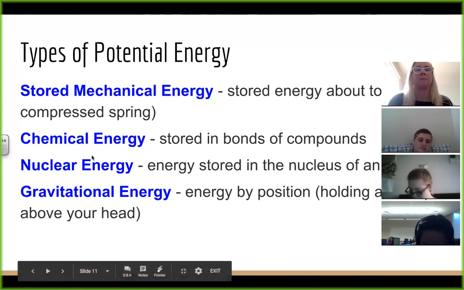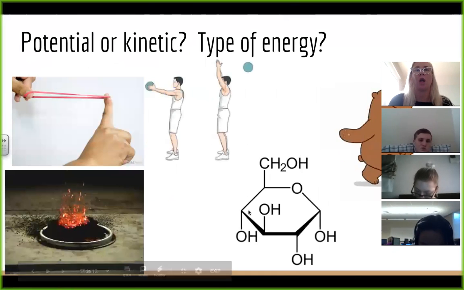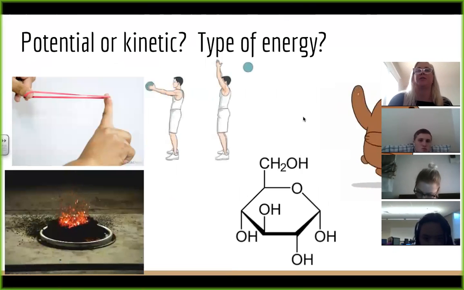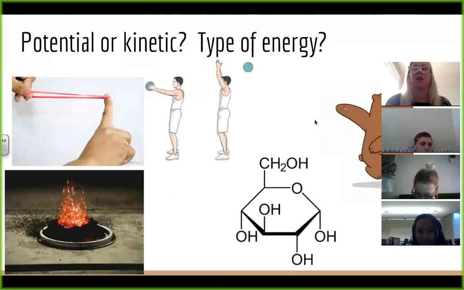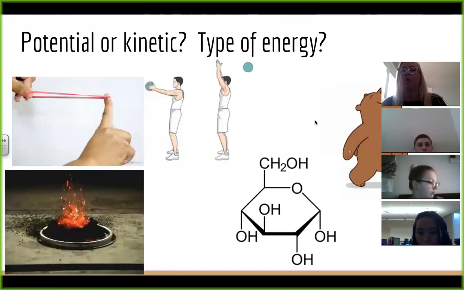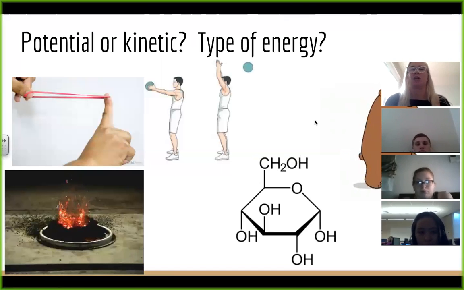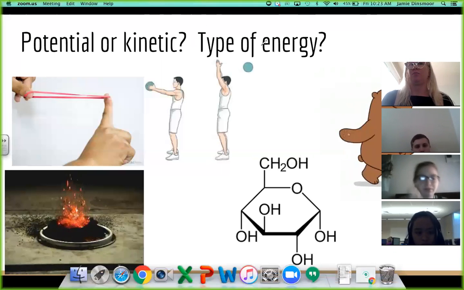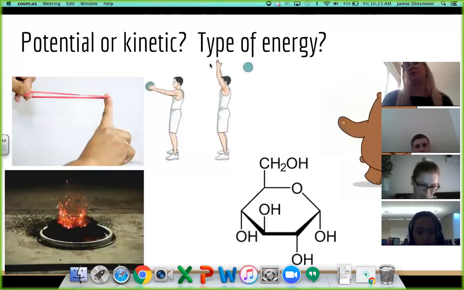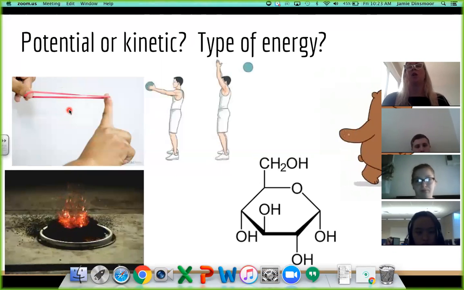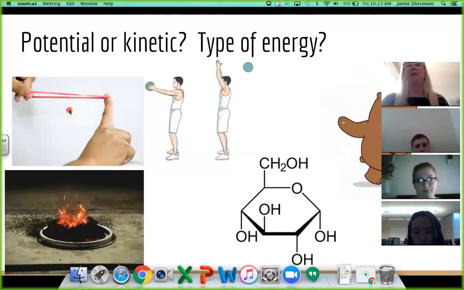All right. So now we're going to do a little figuring out what it is game. We're going to say 1 is kinetic energy, and 2 is going to equal potential energy. So taking what we just went over, and a lot of this might be review for you, looking at this rubber band picture, type in the chat either a 1 or 2, you think it's kinetic or potential.